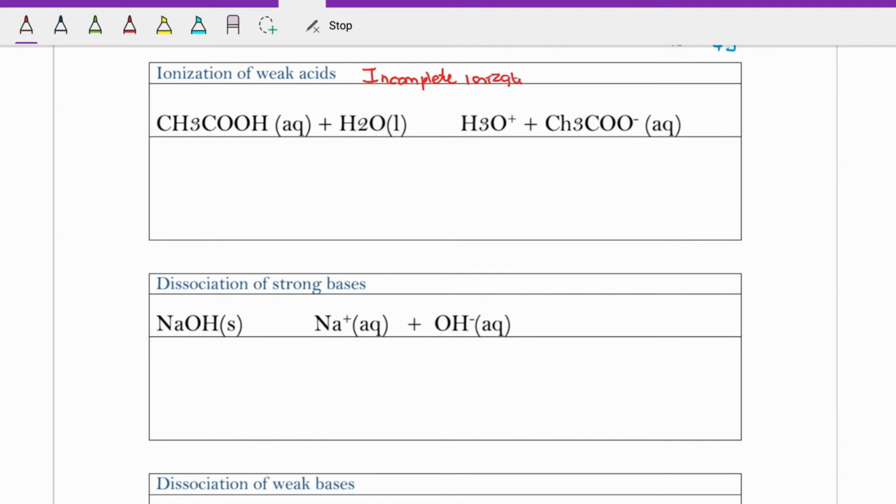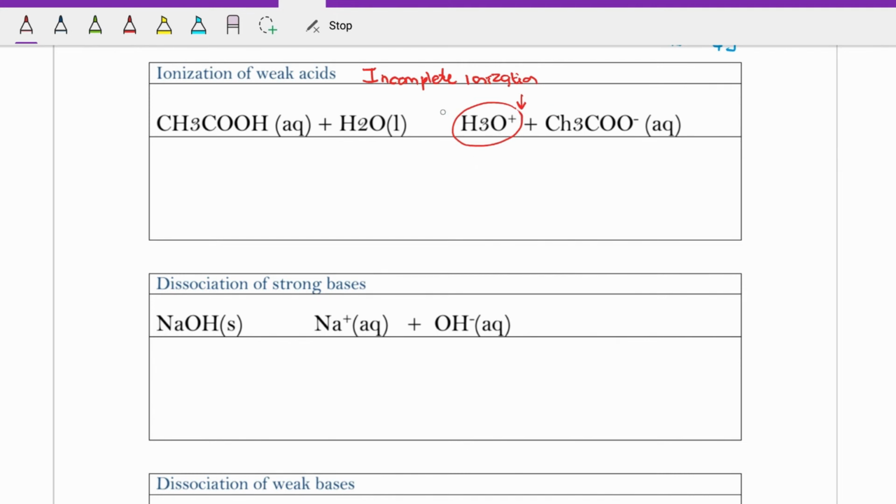Ionization. Okay, which means that the hydronium ion concentration is not actually going to be that high. That's why you would expect a pH that's not as low as with a strong acid. So the hydronium ion concentration is not as high, okay? But it is still higher than, for example, if you had a base.